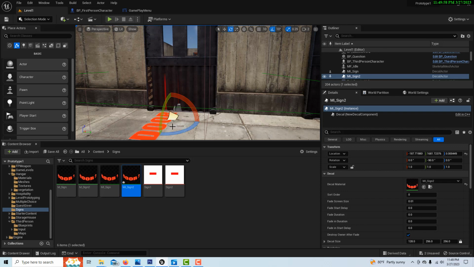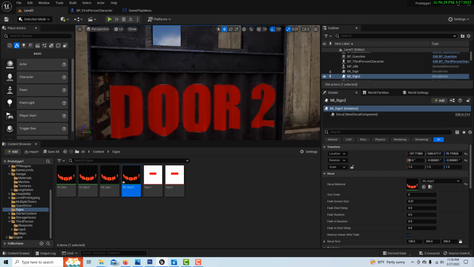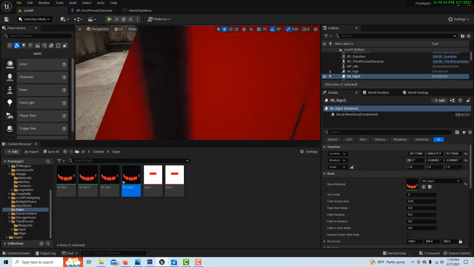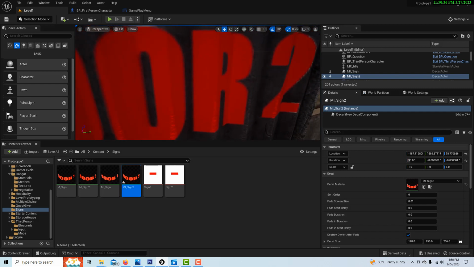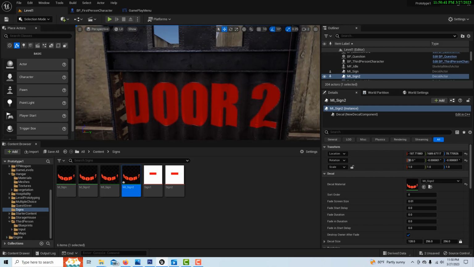So you just hit the space bar and we can tell we gotta come up this way 90 degrees. And then we got to go this way 90 degrees. And there it is, projected onto the surface. But here's the thing that's so darn cool about this, is look how well it projects. But check it out. Literally looks like a part of the door. And it's even bleeding through in parts. So it's a fantastic way to add signs to your scene.